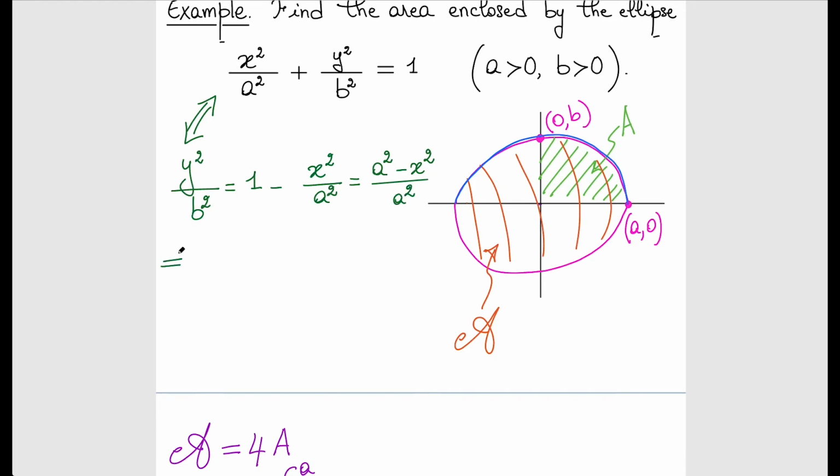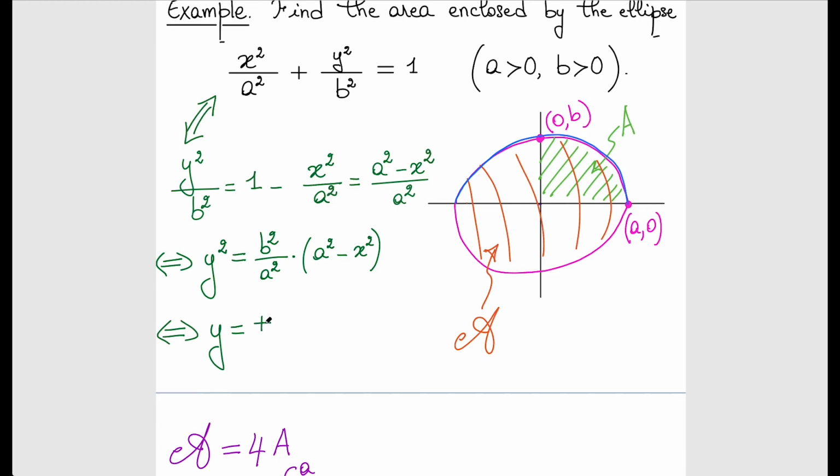Okay? And that's the same thing as saying that y squared is equal, if I multiply both sides by b squared, I'm focusing here and here, right? These are the same. So if you multiply both sides of the equation by b squared, what do we get? We get that y squared is equal to b squared over a squared times a squared minus x squared, right? So that's the same thing as saying that y is equal, here x is between minus a and a, right? So this guy here is non-negative, and as such this whole thing becomes non-negative. We can then talk about the square root.